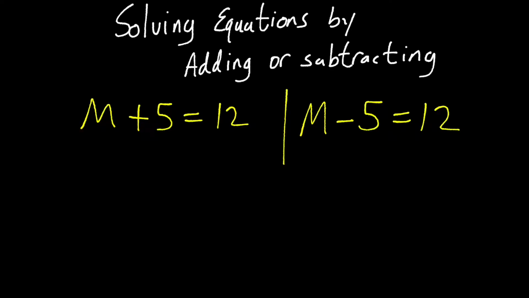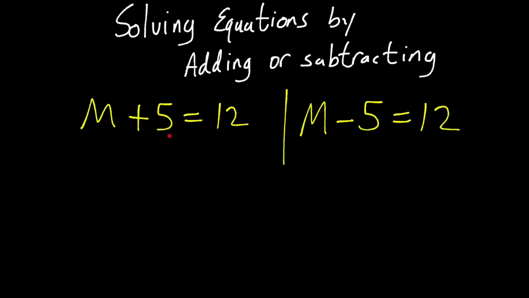When it comes to solving single-step equations, we need to first look at the operation that's being performed. Right now, our only operation over here is addition. So this is saying m, whatever m is, if we add 5 to it, we're going to get 12. Our goal is going to be to get m alone. In all of our examples that we're going to do, our variable needs to be solved for. So we are going to do everything we can to get it by itself.